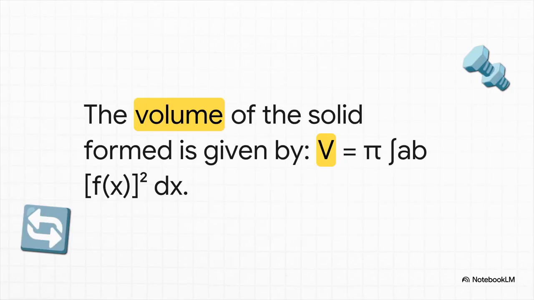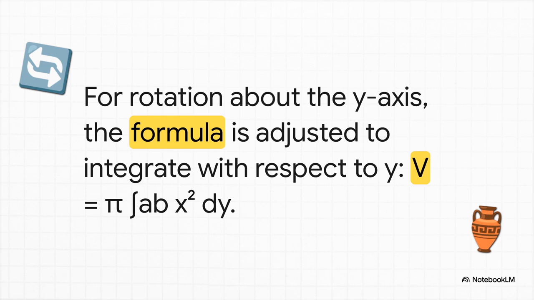And this leads us straight to the formula. The volume is pi times the integral of your function squared. So why is it squared? Because f of x is the radius, and the formula for the disk's volume needs radius squared. That little square is the key difference you have to remember when you're calculating volume. And just so you're prepared, you can also rotate around the y-axis. The concept is exactly the same, but your formula just changes a little bit. You'll integrate with respect to y, and the function has to be written in terms of y, so you'll be using x squared inside that integral.